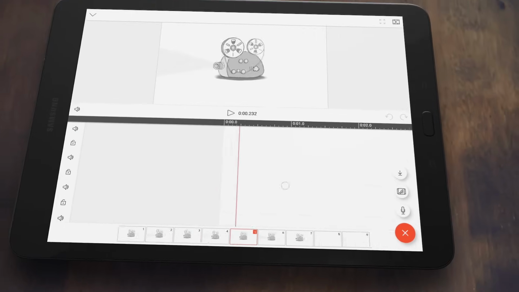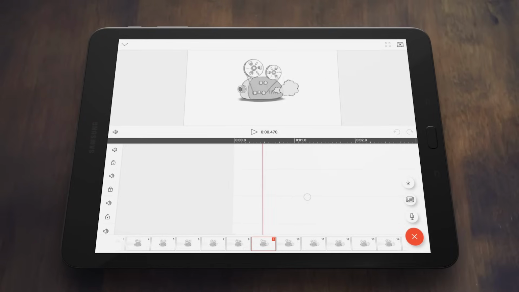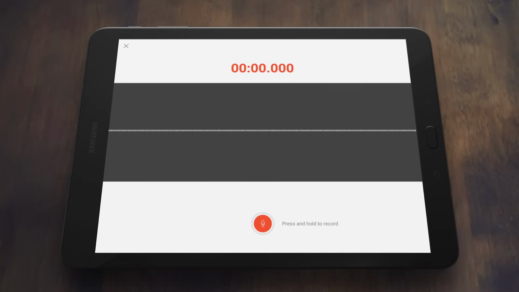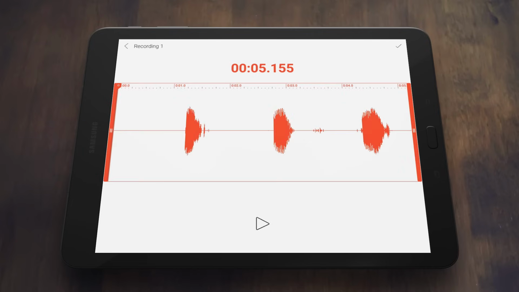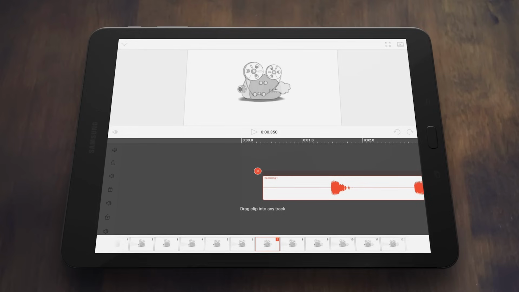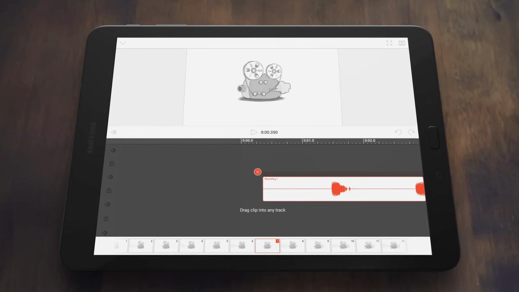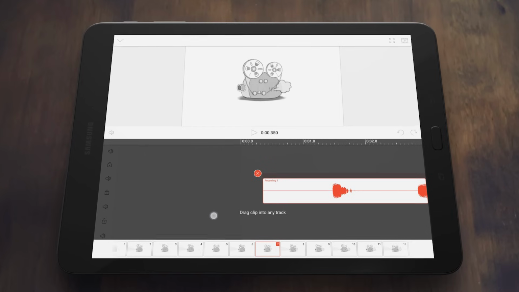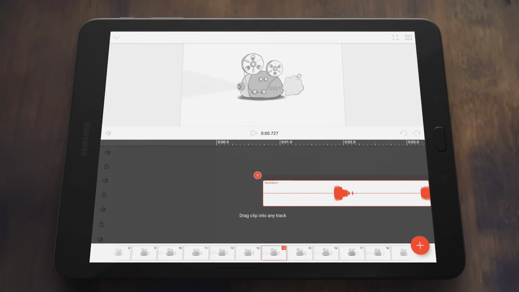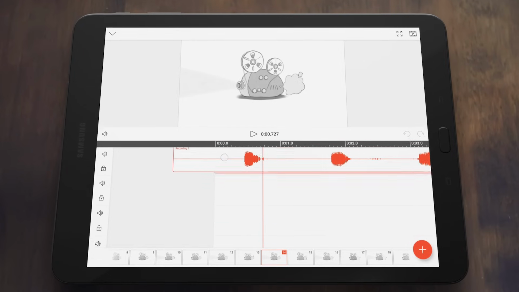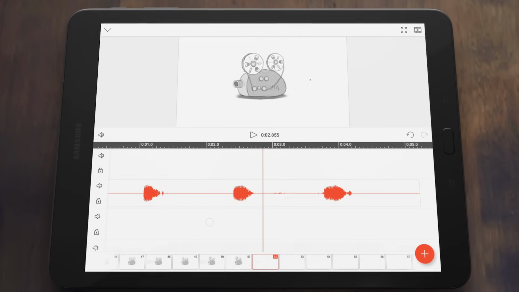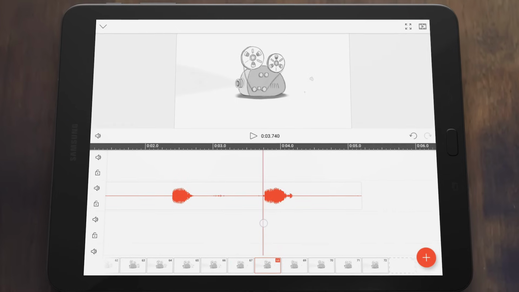Since this animation requires a little fart sound, let's give that a try with my own mouth. You press and hold, and once you let go, it'll stop recording. Let's record here. Okay, I think this last one is pretty good. It automatically puts the clip floating in the timeline. So this area here is the timeline. You can also press and hold this clip and drag it wherever you want. So far, I like this last sound. Let's play it.